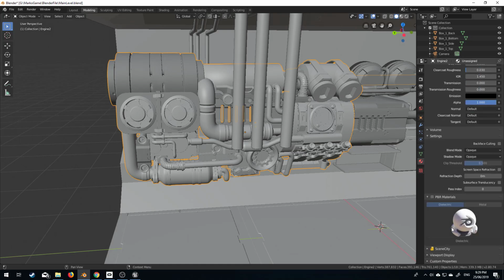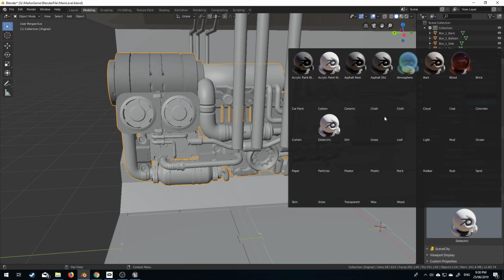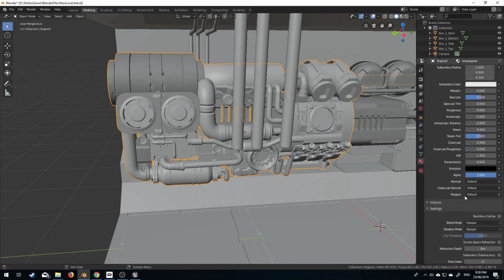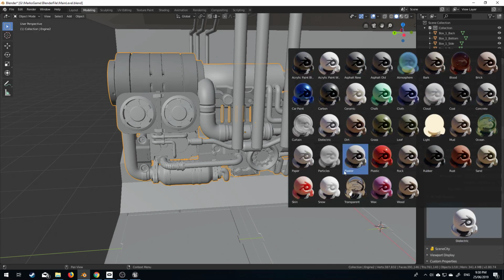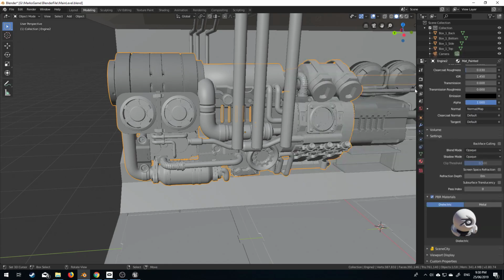Okay, let us just use quickly, I'm going to use Wolf 3D's PBR material. So let's come up here, painted plastic. No, I said that's painted material, so car paint. I don't want car paint. Let's go the other way.